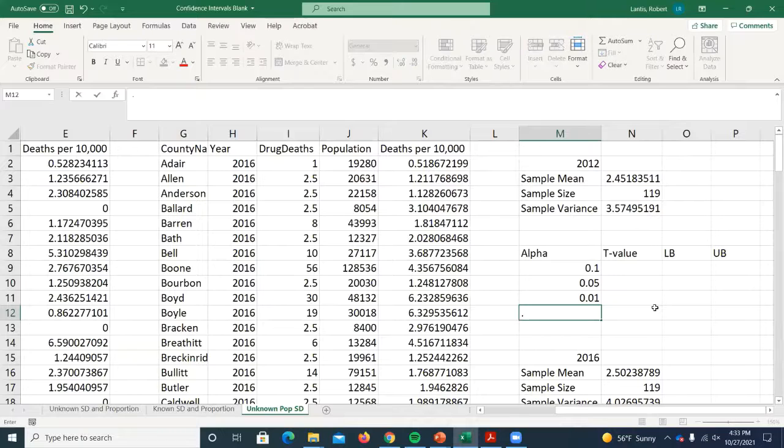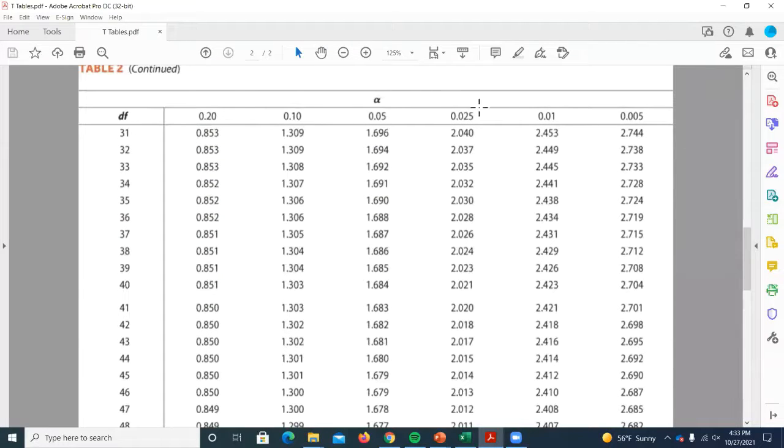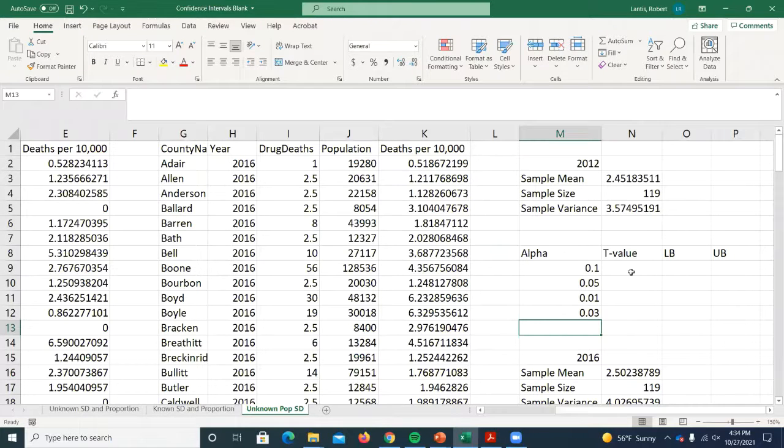So let's say I wanted to do something like an alpha of 0.03. Well, if I go to that table, that's not one of my 6 values here, right? If I really wanted to look at every single possible area in that tail, this table would be so wide, it wouldn't be very practical, right? But Excel doesn't necessarily have to be restricted to a table, because remember, these values in the table are really coming from integrating the density function. We said that's not fun to do, and so people have already done it for us and created these tables, but in Excel, it'll actually do the integration behind the scenes for us.